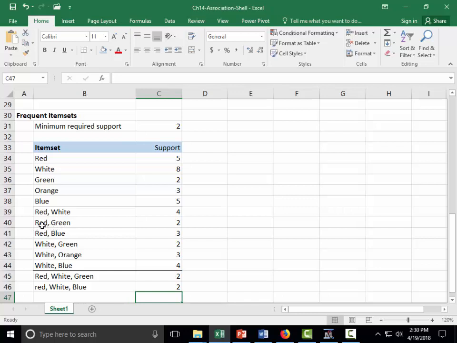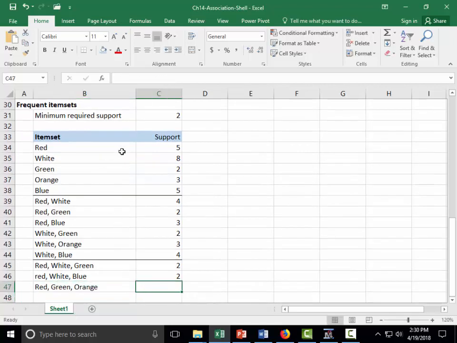White is already done. Red, white, and green is already there. So then we have red, green, and orange and blue are the ones that we need to check.